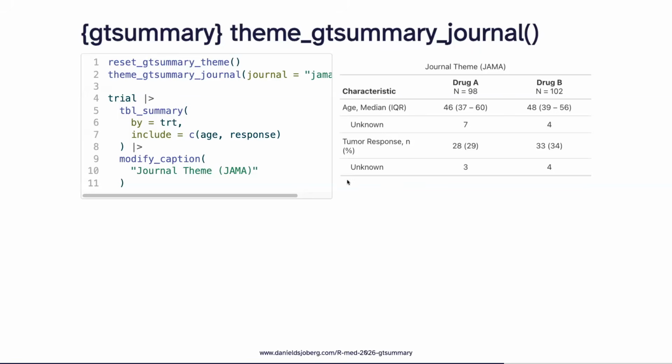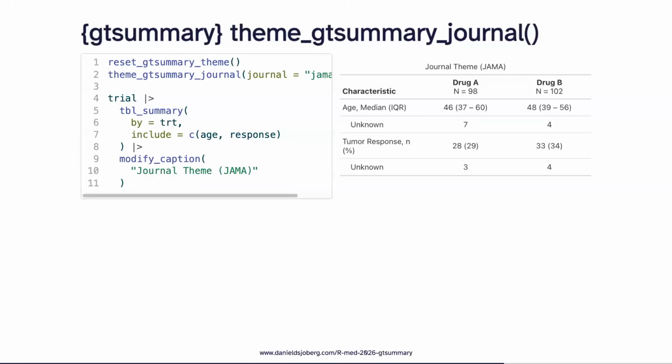You can see here that instead of having a footnote that says the median, IQR, and N in percent, that has been moved up into the variable labels. So you can have your variable label, comma, and then what statistic you're seeing there. That's just how they do things, right? The same for N in percent. So that got moved up. There's an en dash here separating the quartiles instead of a comma. And you can see here that the percent no longer has a percent sign, because JAMA doesn't want to see any percents anywhere.